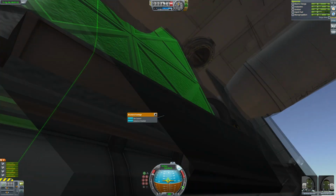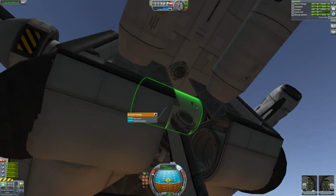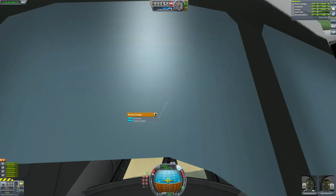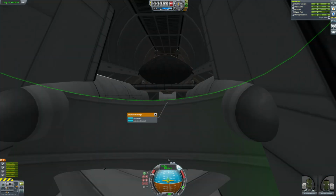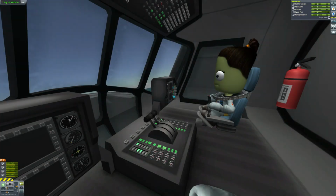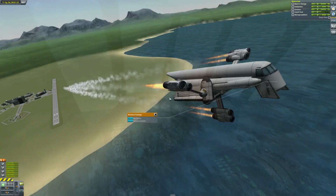And what it does is when it decouples from this, it then goes and docks to this claw, which is an interesting way of doing it. It's also a big, oh, and then it opens up this big bay as well. Jesus. What does it look like from the cockpit? These are some Airplane Plus parts. It's pretty nice. Yeah, this is all pretty nice.